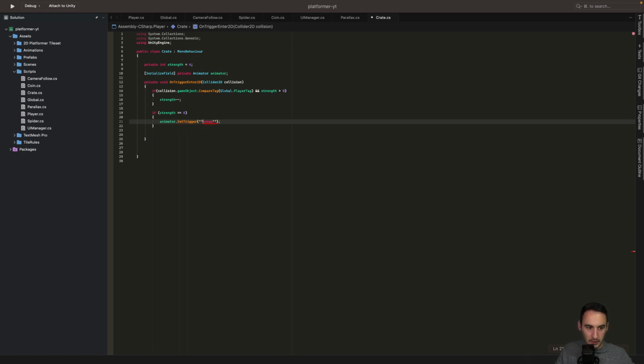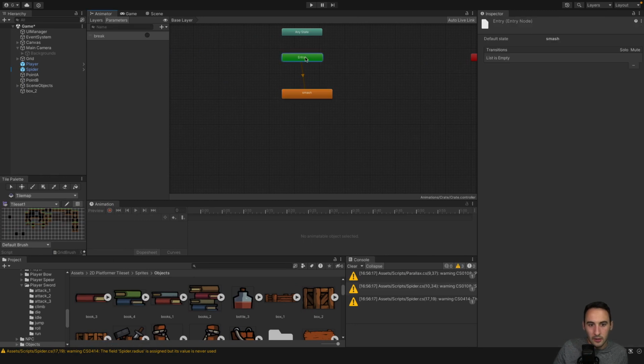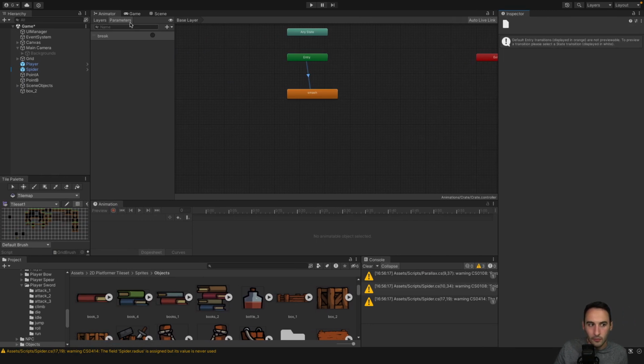This needs to be in, oh my goodness, in quotation marks so that there's no errors. So that should play the break animation. Now it's not going to, because we can't make a transition. Let's see how to trigger object animation in Unity.